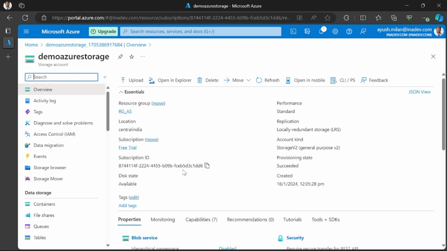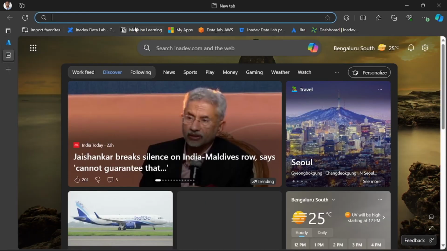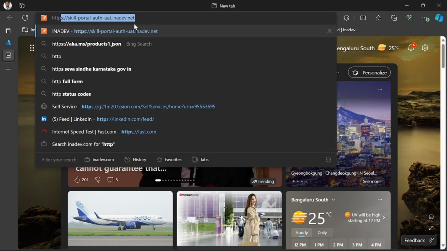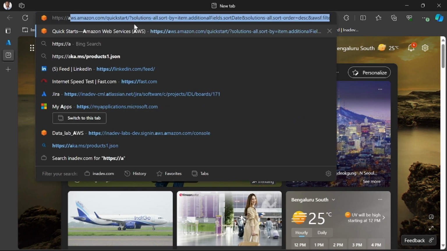in the overview page. Now we are exploring blob storage, how we can use it and what the benefits of blob storage are. For that part we are downloading a JSON file. You have to download a JSON file. I will provide the link for the JSON file, this is the demo file, you can use it.